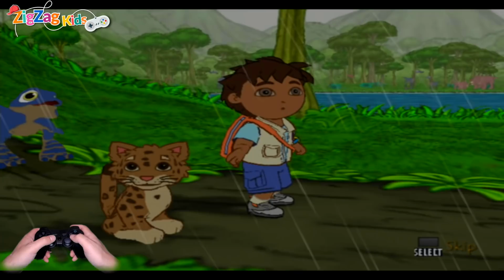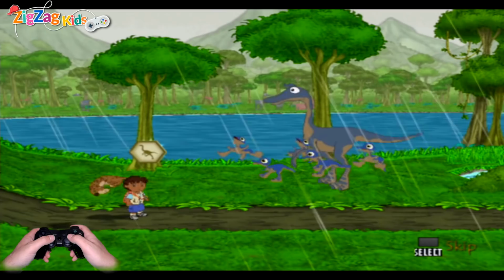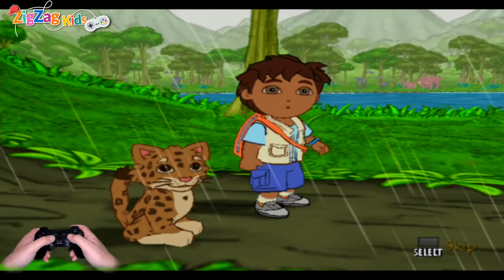Gallimimus family. Yay! We're back with our family! Fantastico! We found all the Gallimimus dinosaurs and earned a Gallimimus rescue patch. Awesome job! Rum, rum. Come on, let's keep going so we can bring Maya back to her Mayasaura family. Rum, rum. Here we go.